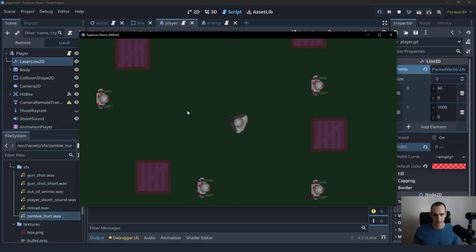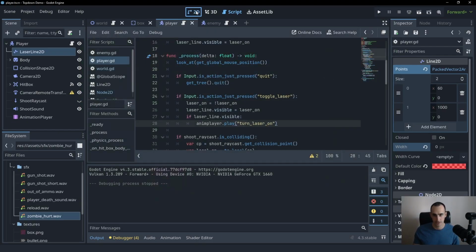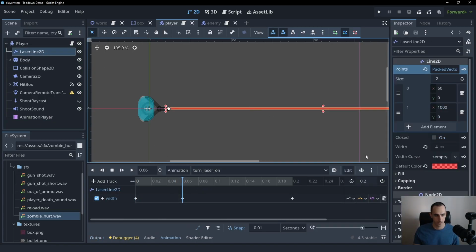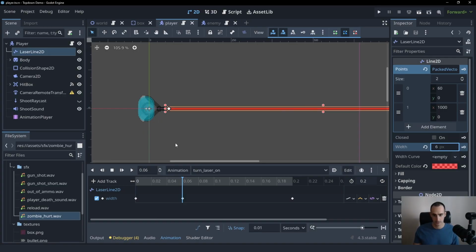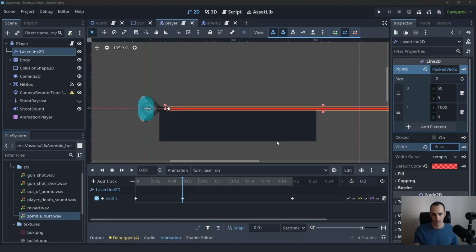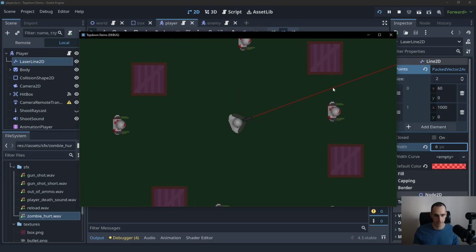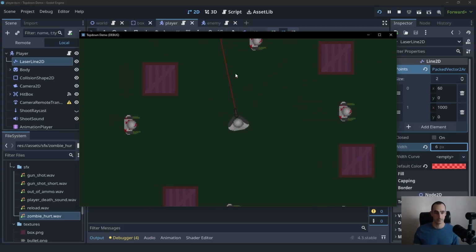As you can see, it's not that huge of an effect, but it does add just a little bit of spice. And maybe actually we can make it a little bit more dramatic with this keyframe right here. With the width, we can make it 6, and key that, of course, don't forget, to really emphasize that this is being turned on, just like that. Yeah. Okay, it's starting to look nicer. Obviously, it's not amazing, but it's a start.